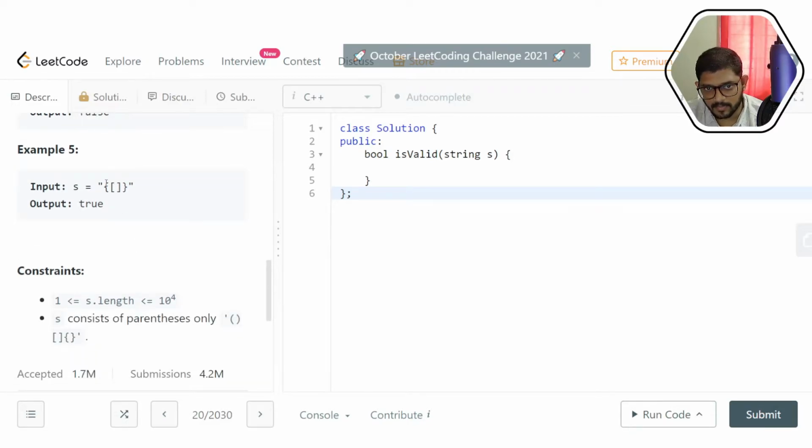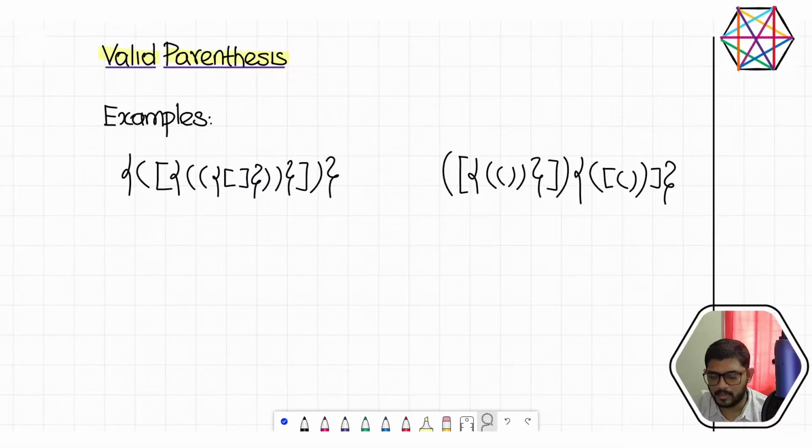Now check this example. Open curly bracket, open square bracket, closing square bracket and closing curly bracket. Every bracket is being closed and they're also being closed in the proper order. So again, it returns the Boolean true. Then let's head over to the whiteboard to see more examples, just 2 more examples, but I have purposely taken a very lengthy string so that we can understand what is going on. I have taken 1 example for each case: 1 valid string, 1 invalid string.